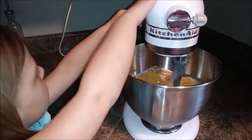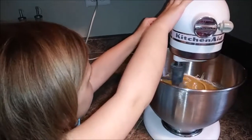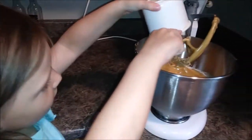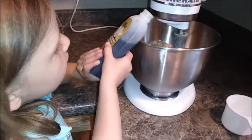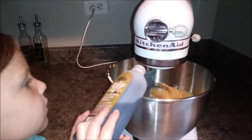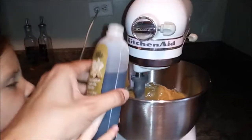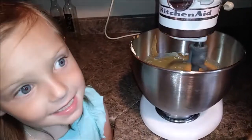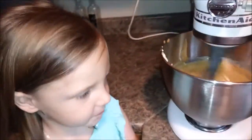Go ahead and turn it off — this is the side you turn it off on. Push it away from you. There you go. And on the other side, you do the same thing to lift it up. Now she's going to put a cup of brown sugar. We're also adding vanilla — just a teaspoon, we do it by sight. Oh! Well, it'll still taste yummy. What do we call that? No biggie!